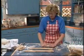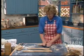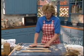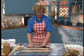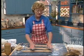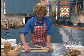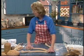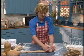And we have one more rope here we're going to make. Just to show you how you can, yeah, you could take more time to make your ropes, but you just have a lot of fun. You can tie knots, take a rope and tie a knot in it, and you can have dinner rolls of all different shapes. You can make pizza crust and pocket bread and everything from this same dough. I don't know if we have another cookie sheet pan here, Myrna, you could bring it.